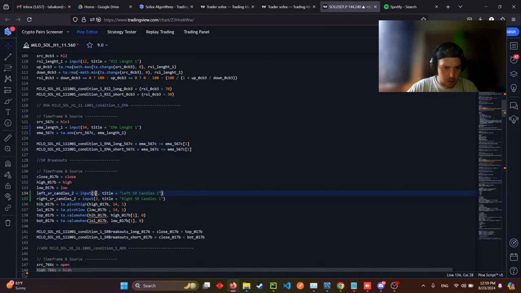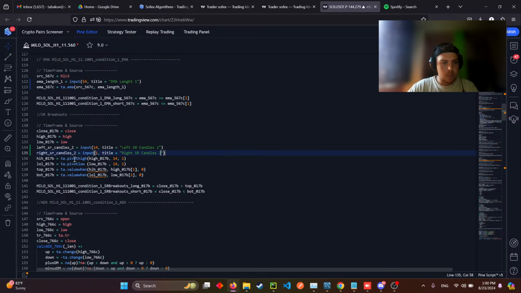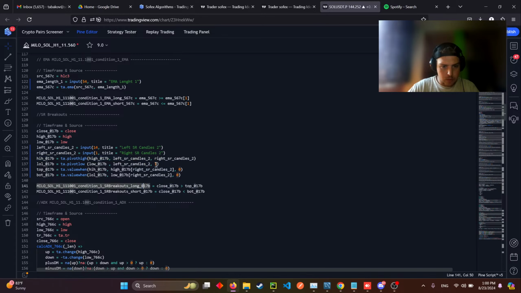And also it's 14 here and 1 here. This is 2. This is 2 as well. So now we can go ahead, substitute this. The right candles as well. Beautiful.